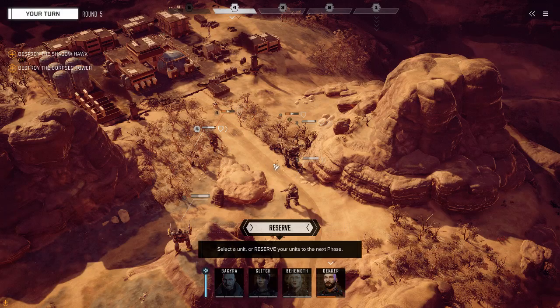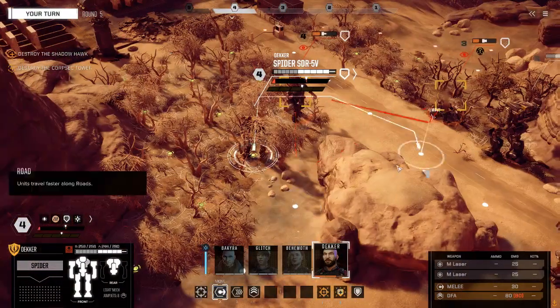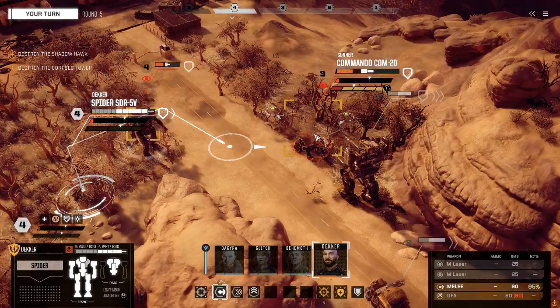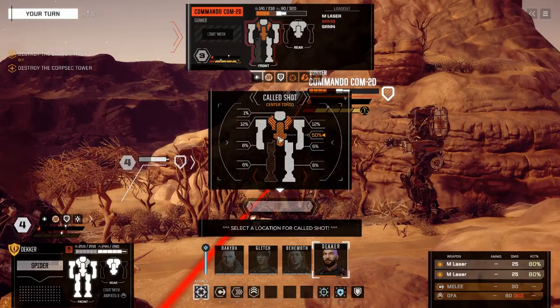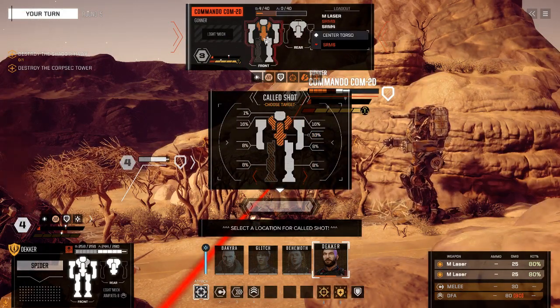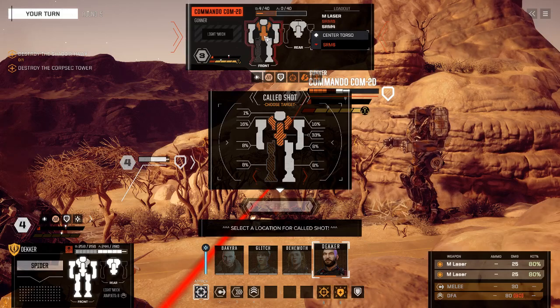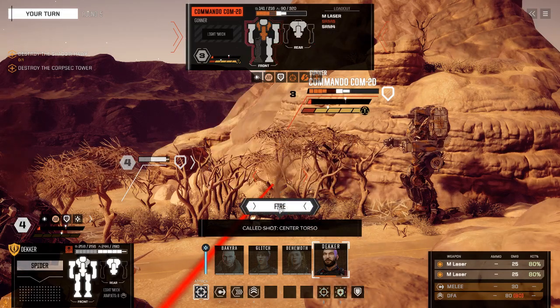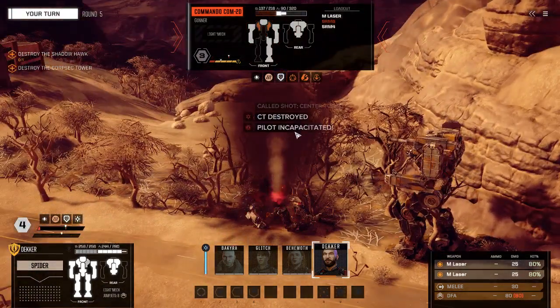But the damage dealt by it was really minimal. Okay, so we can now use our own light mech, who is ready for action, and we could just simply try to finish them off. Okay, oh wow. So we dealt almost the entire amount of damage that we needed to deal to this unit. Sadly, 4 HP remaining. Let's try to put the weapons again on the center torso and see if we can get a kill. Center torso destroyed.